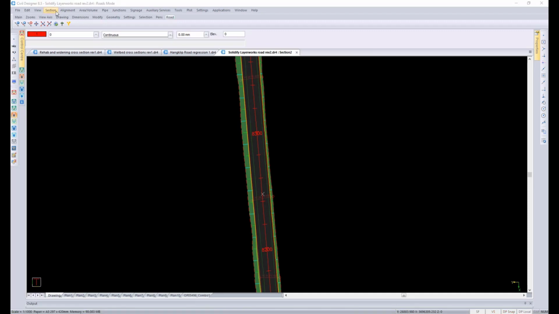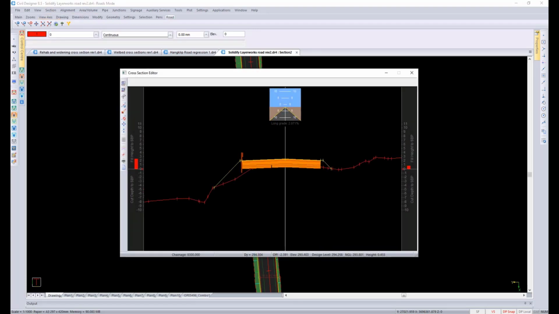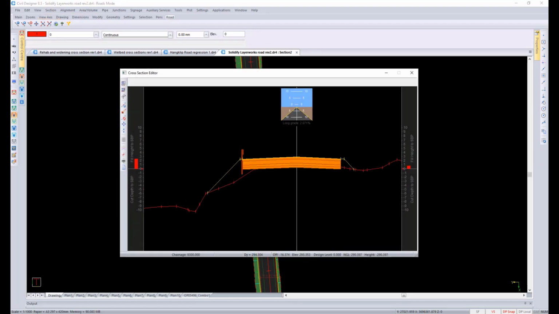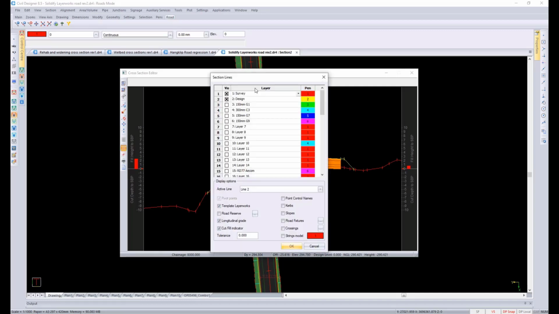Okay, so let's have a look at those new cross-section layers that we've generated with the Solidify layer works. I'm just going to go to the section lines and make these additional layers visible.